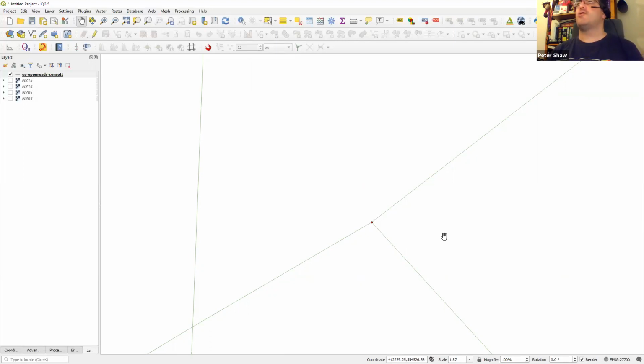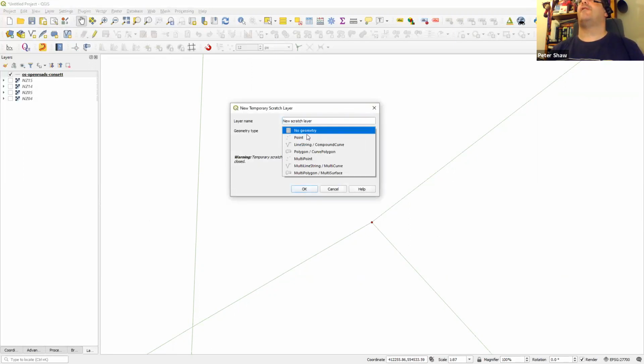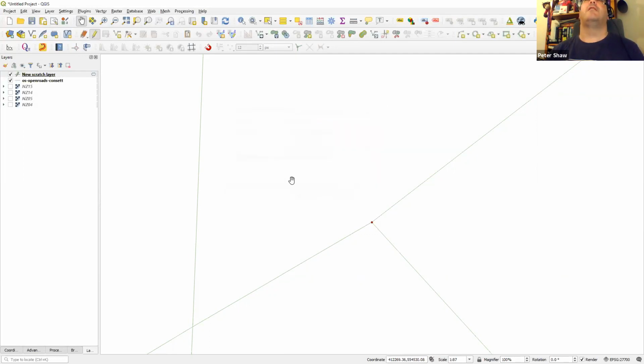So if you can imagine, for example, let me just stick a scratch layer on here temporarily so I can demonstrate what I'm on about. If you can imagine your actual road looking somewhat like this.